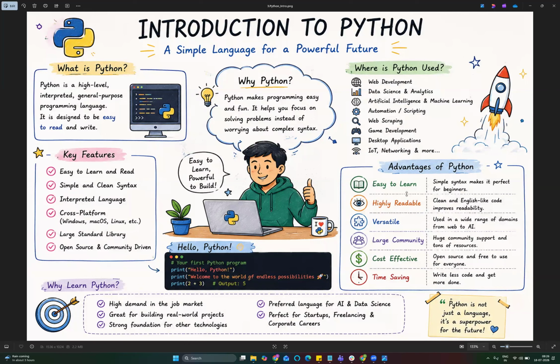Right. So what are the advantages of Python? For learners, it is easy to learn, and it is clean, English-like code. Whenever you write something, the code will be like English. If you are writing conditions, there is no necessity of using curly brackets.